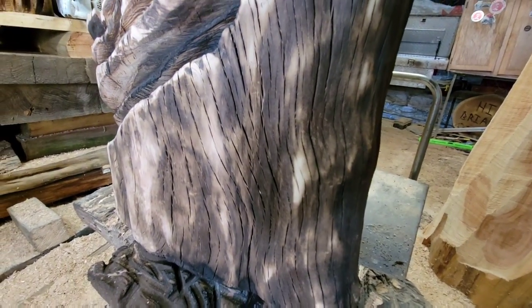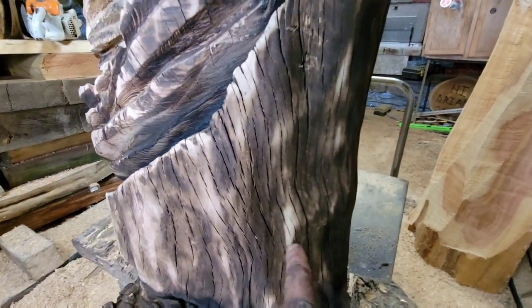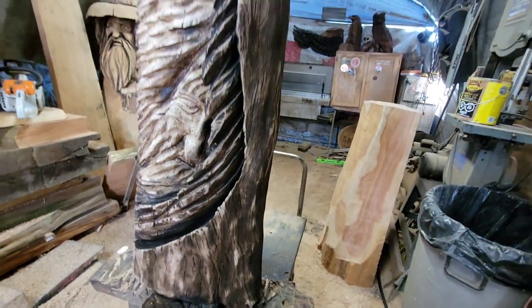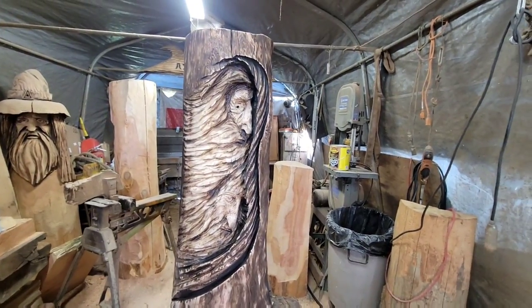So yeah, see it? And then I got my flap sander and sanded it. Then I got my orbit sander and sanded some high points so it kind of looks spooky. But I didn't carve this just to carve it. I carved it to paint it.